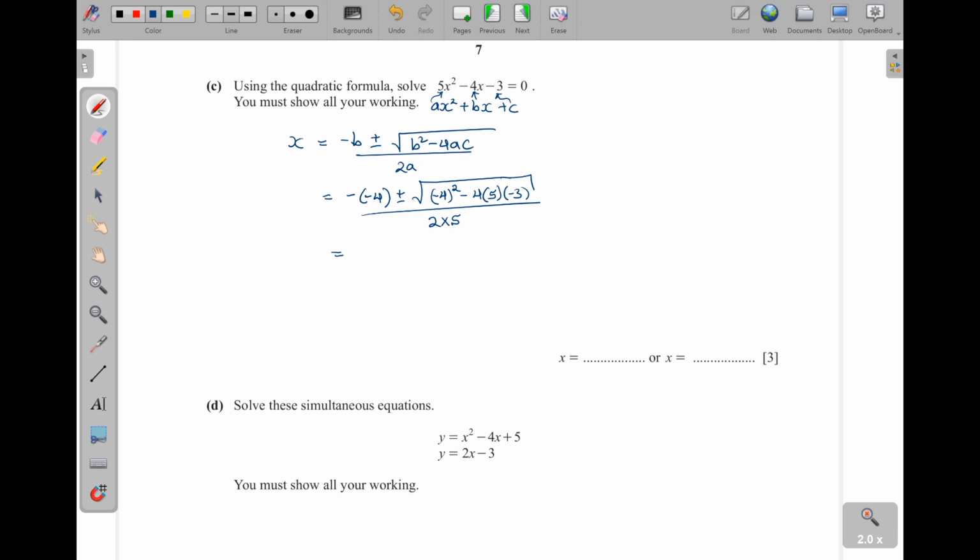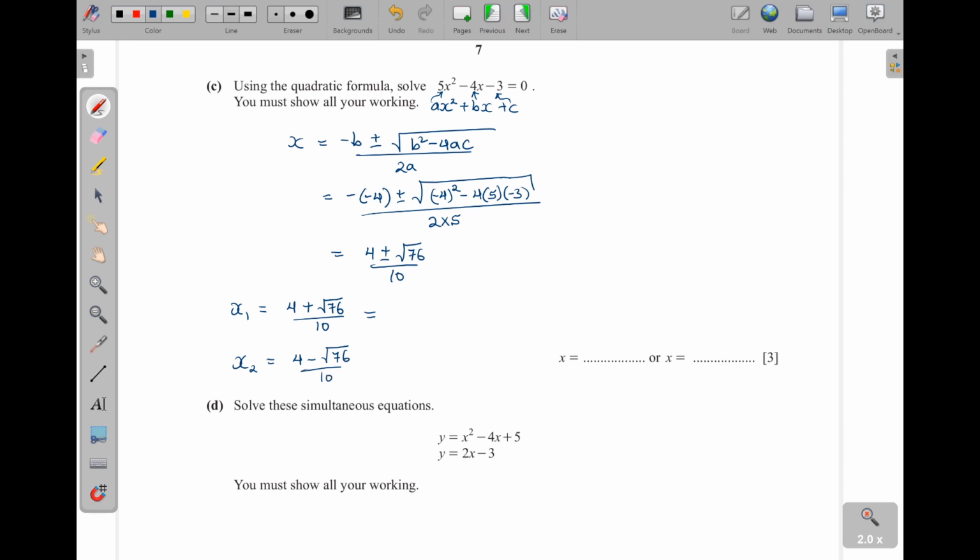Then here we are having 5 times 4, that is 20. 20 times 3, that is 60. Okay. Now 60 plus 16, that is 76. Remember, this is a minus times a minus, you get a positive, right? So you'll get positive 4 here, plus or minus root of 76 out of 10. So meaning x1 is going to be equal to 4, then take the plus sign, root of 76 over 10. And then our x2 is going to be equal to 4, subtract root of 76 out of 10.